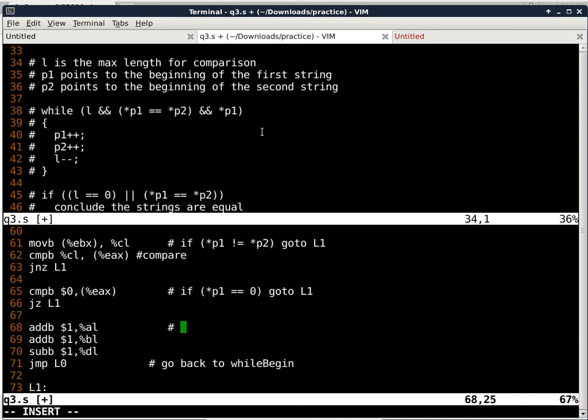Okay, so we have add byte 1 to AL here. What are we using EAX for? A pointer, which is P1, okay? And when we add 1 to a pointer, do we add 1 only to the least significant byte? It will work most of the time, but when you're adding 1 to an address ending in FF, the rollover will not work correctly. Is everybody understanding the issue here?